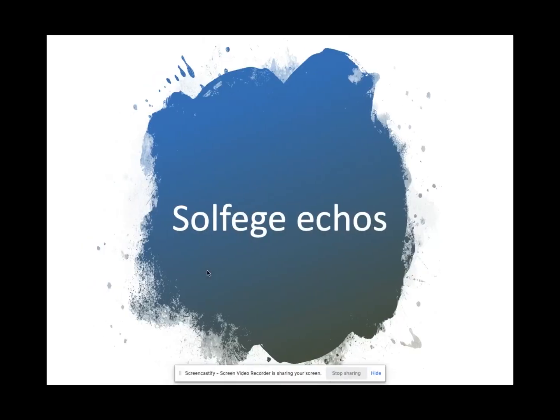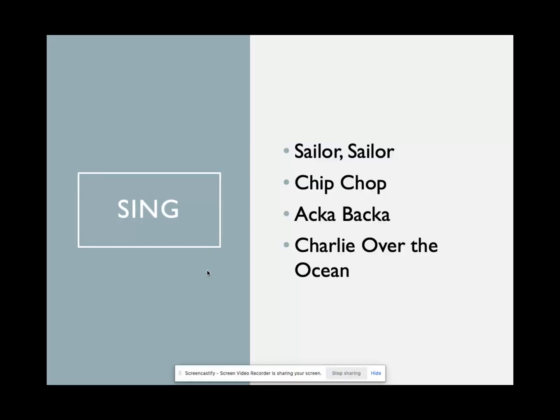All right, thanks for those solfege patterns. Pretty soon we're going to be moving on to not just singing them, but doing more things with them. We've got to get them in our ear first. All right, so here we go. Next, we have a list of songs. We're going to do Sailor, Sailor on the Sea. That's number 1. Ready? And here we go.